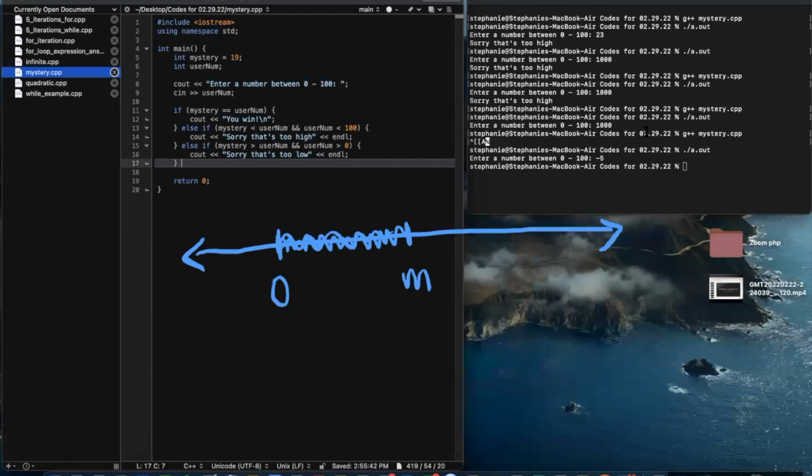Yeah. So now we want to have another informative message that tells them you are not in the range, basically. How do you think I could do that? An else statement? Perfect. So all of these conditions were previously false. So an else will kind of be like a catch-all. It will just say, okay, if everything else is false, then we're going to just end up executing this. So we'll do a cout.